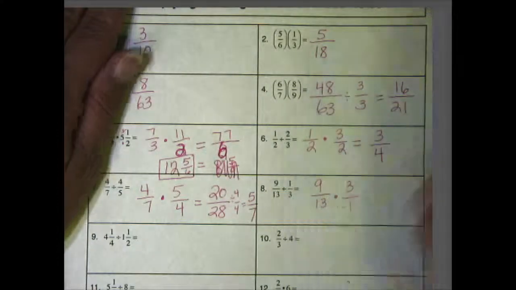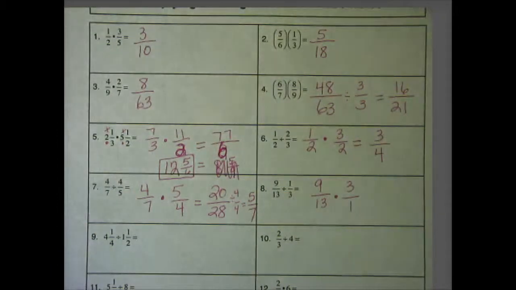Now keep in mind that in the review I showed you two different ways to simplify. You can simplify before you multiply or you can simplify after you multiply. And it really makes no difference which one of those methods you use. I'm simplifying after, even though I prefer the before, because most students are able to do the after simplification better.